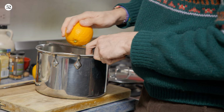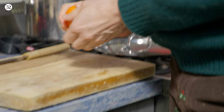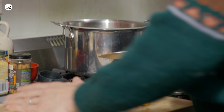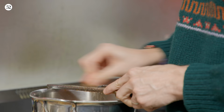Probably the most painstaking step is going to be zesting the oranges. So once you have your two oranges zested, now it's time for the persimmon. Pull the little flowers, leaves off. And you can give these a rough chop. Obviously my knife skills aren't amazing, as you can see, but it doesn't really matter because you're just going to be infusing them. All right. And then bring back your zester and you want to do half of a nutmeg.